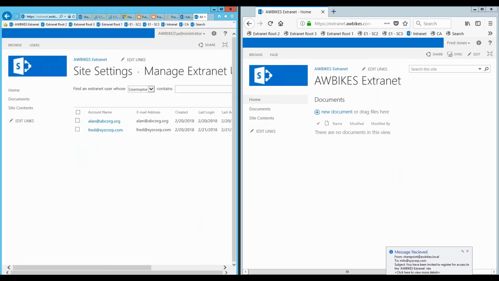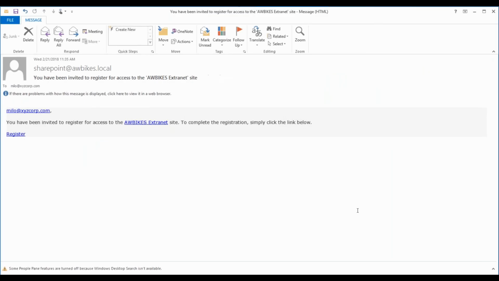Click Save, and then Milo will receive an email message like this, and these can be completely brandable too to make them look like your organization, and tell Milo that, hey, you've been invited to register for access to the AW Bikes Extranet site, and he's got a link here to register.